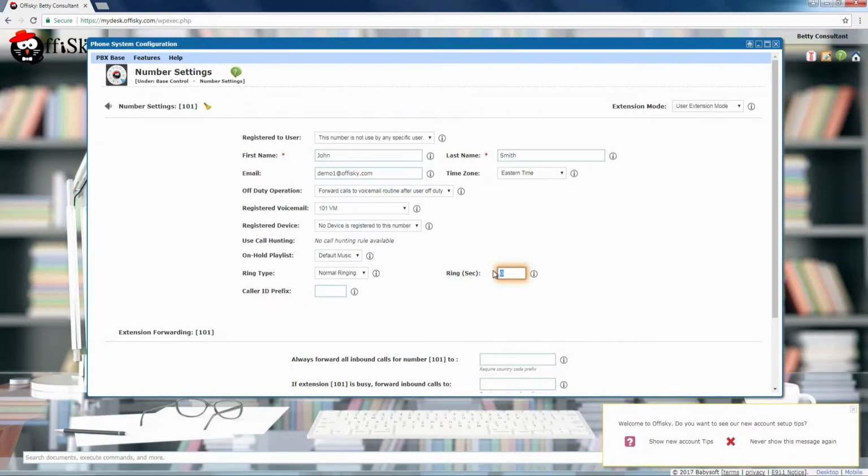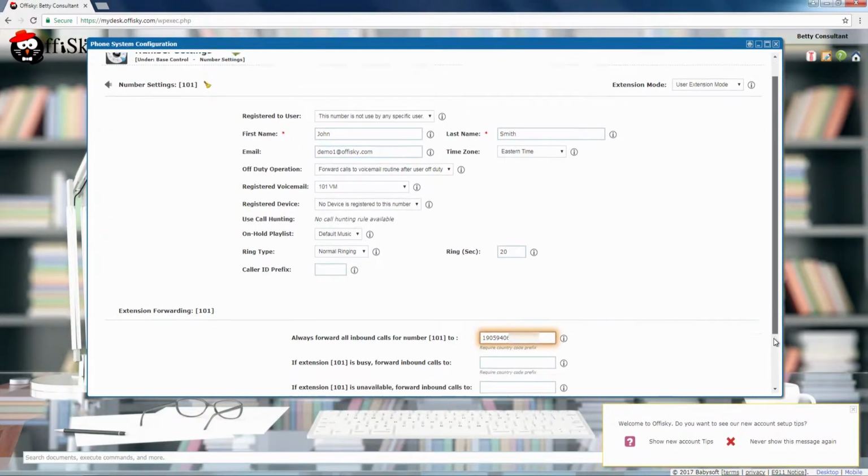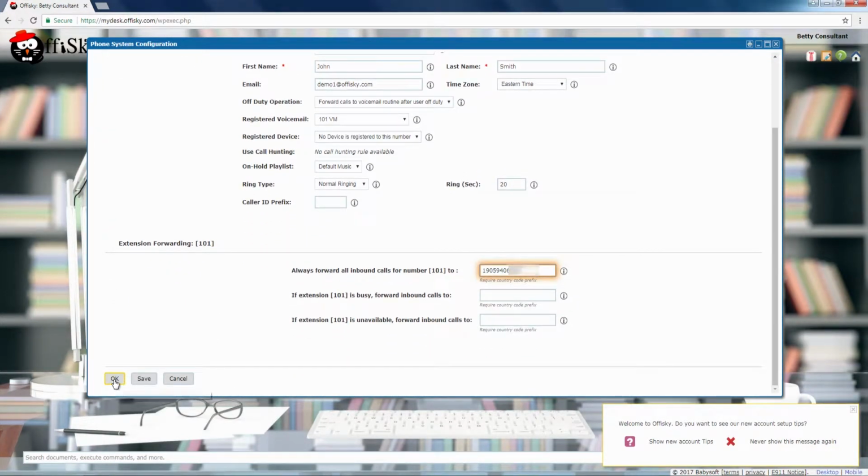So please make sure your ringing seconds here is shorter than the period of your cell phone to enter your voicemail. Otherwise, all calls will reach your cell phone voicemail instead of your company voicemail. Finally, put your cell phone number in the Always Forward field. Then save your settings.